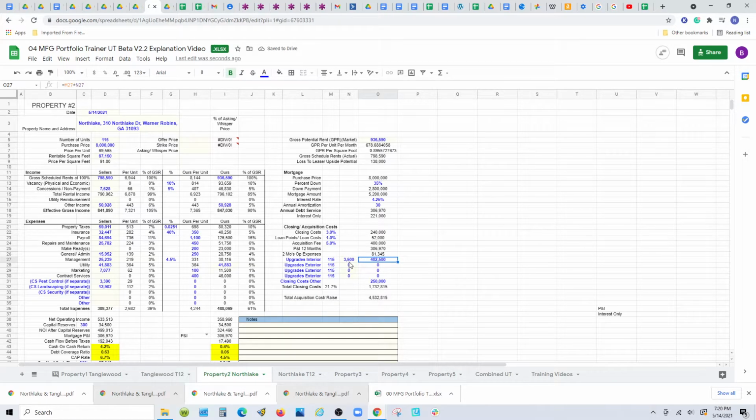But let's say I've spent $3,500 on 115 units. That's $402,500 I got to put into my raise. So right now my raise stands at $4,532,000. I've got a 35% loan down. Maybe I can get away with 30%. Maybe I can get away with 4% right now on a loan interest rate, 30 years. So let's see, debt service of 320. Let's go up here and say we're going to raise rents $100.